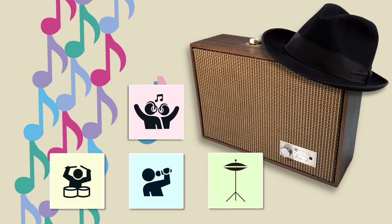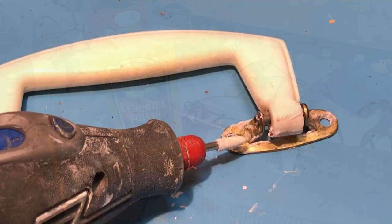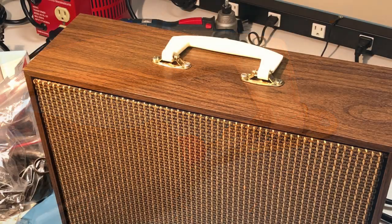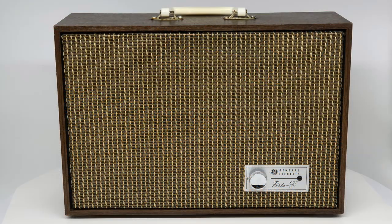As I was enjoying some favorite music through the speaker, I cleaned the outside up a bit. A little lemon oil on the vinyl veneer and some polishing and cleaning of the handle and hardware did wonders. Do I really have to give this to the nephew? On that note, stay tuned for a demonstration of the speaker in just a moment.